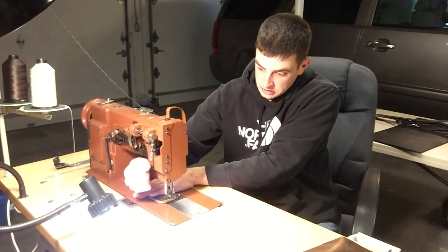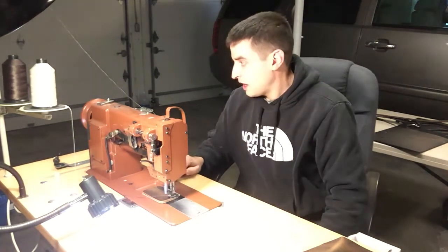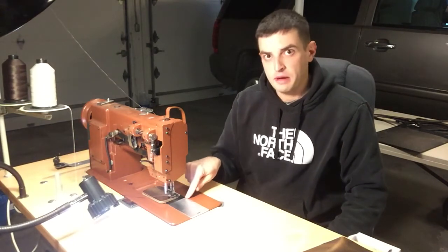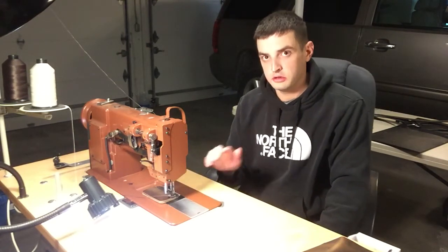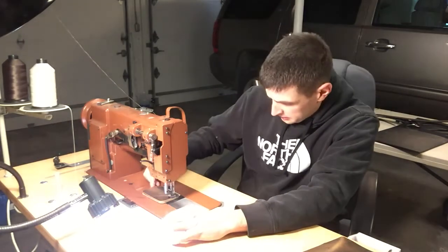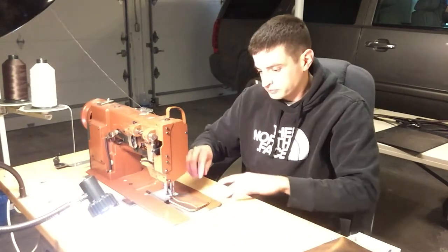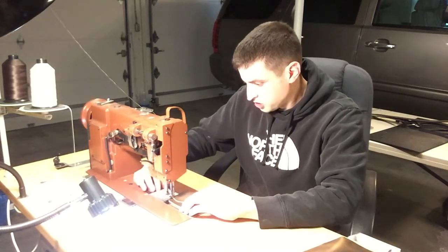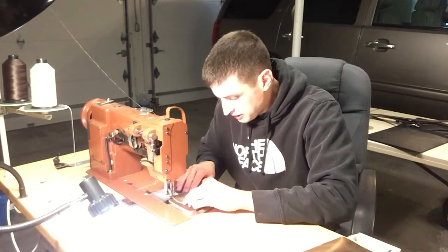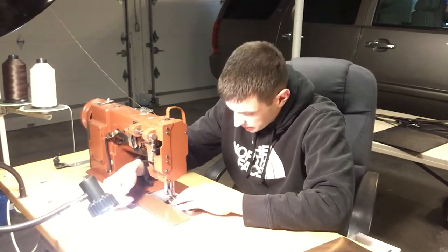Now I'm going to raise the presser foot. Anytime that you're going to raise the presser foot to make a turn, always make sure the needle is down past the bottom dead center and is on the way up. If you don't do that and raise that presser foot, you're going to skip a stitch. So now I'm going to turn the workpiece counterclockwise and make sure to bring your thread over so it doesn't get sucked down into the feed dog, because that'll get down into the bobbin assembly and lock the machine up.